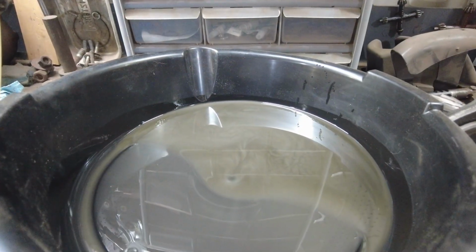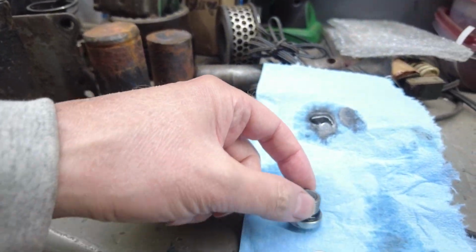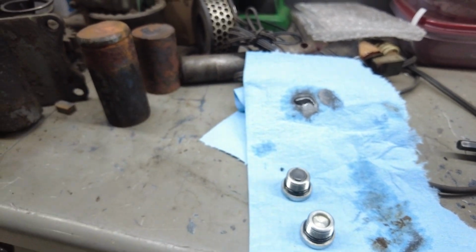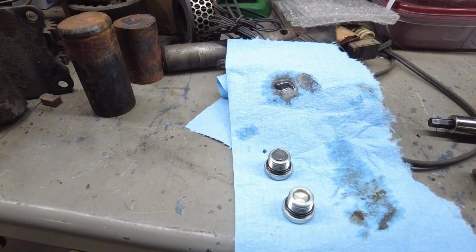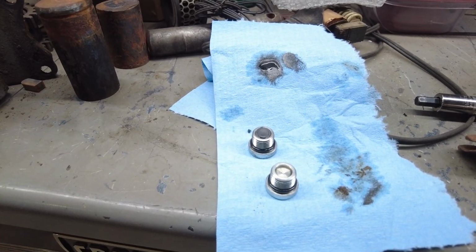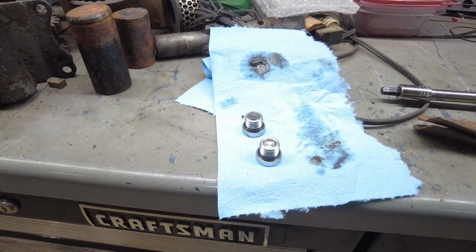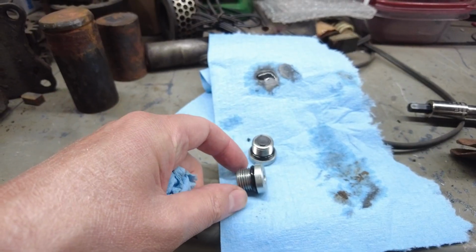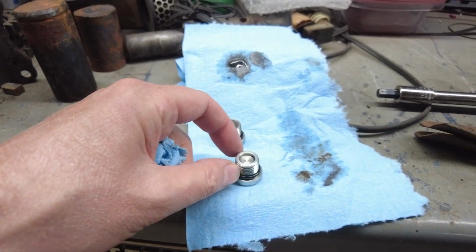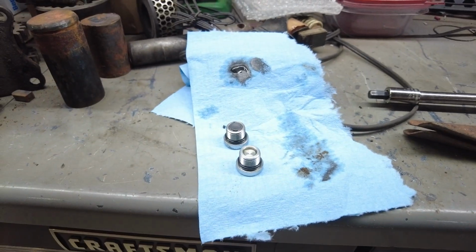So I'm going to put my drain plug back in. I'm going to torque that to, I believe it's like 132 inch-pounds. That's inch-pounds. They have a foot-pound reading, but I forget it right now. The fill plug is just a little bit less torque. I'll tell you when I get to that point.